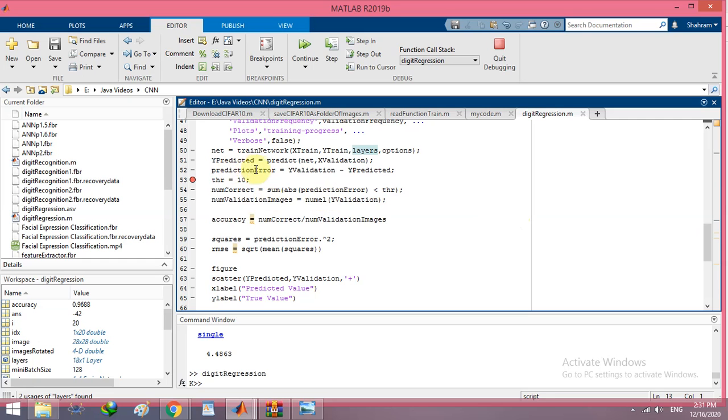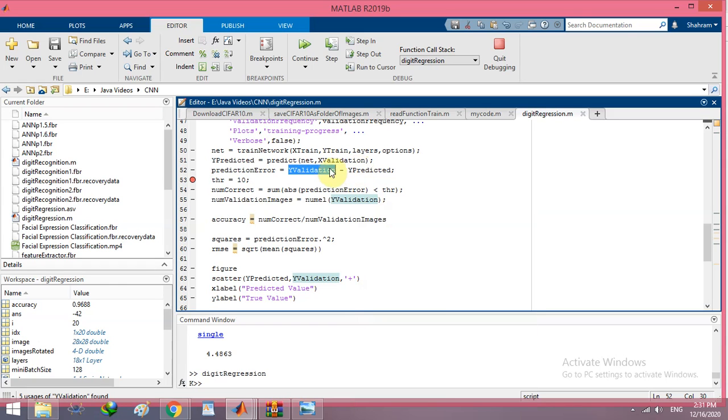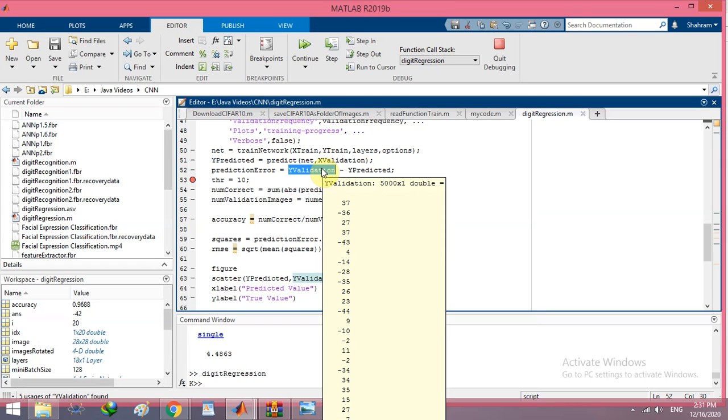So the prediction error is the difference between the correct rotation angle and the predicted value. These are the predicted values. As you can see, the system predicts some 5,000 values here, and these are the correct ones.